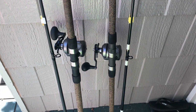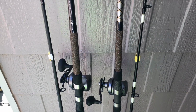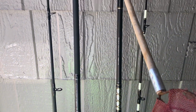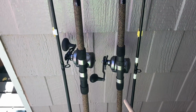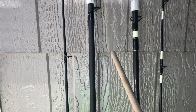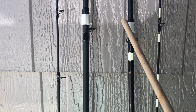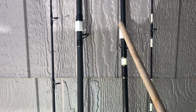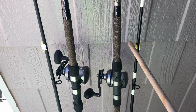Okay guys, this is what happens when you personalize versus non-personalize your fishing rods. Okay, this pair here on the right is personalized. The one on the left isn't. Now I do have a few accessories on, from bell holders. These are Tony Lopez's fishing solutions. He makes the bell holders as well as the light sticks over here.